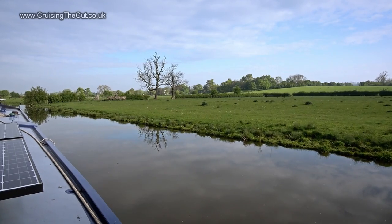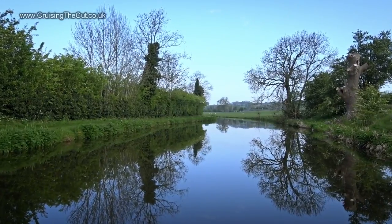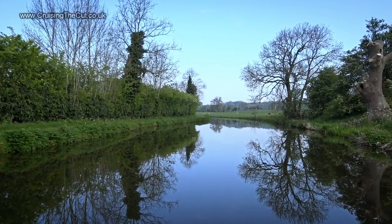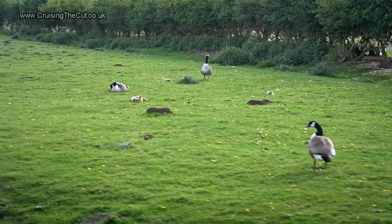Good morning. After three days of really rather blustery conditions where I've stayed in this one spot and got some work done, it is a fantastic, calm, sunny, beautiful Sunday morning. My task today is to get into Stone here in Staffordshire, get some laundry done, possibly a little bit of top-up shopping, need to buy a birthday card, and then get through and moor on the other side of Stone. Not far — about three or four miles and about four or five locks. It's a slightly regretful farewell to this splendid spot. Not a hint of a breeze today; the canal's like a mirror. The air has that smell of earliness about it, and I appear to be the only soul about. Even the wildlife is only just waking up, youngsters lagging as they do.